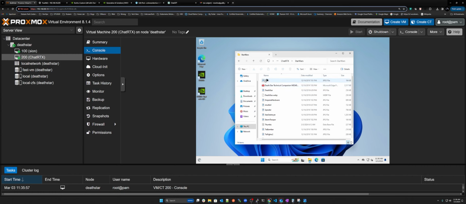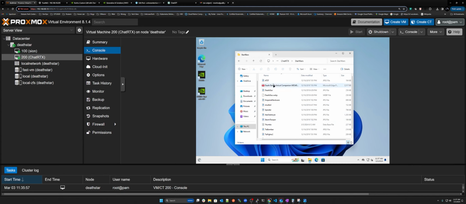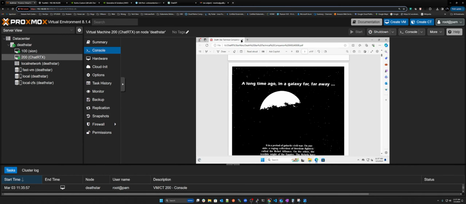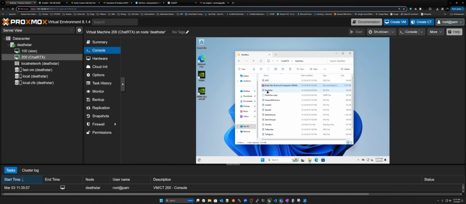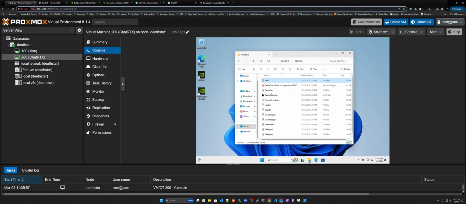So within Star Wars, I have all this information, basically schematics on all of the Imperial equipment, right? So the shuttle, the Imperial hardware, TIE bombers. You can see the Death Star technical specifications, etc. So I have all this data stored within this folder. Again, you have ATST data, right? So you can see here I have schematics, etc. So this folder is actually going to be the target for my inferencing, okay?